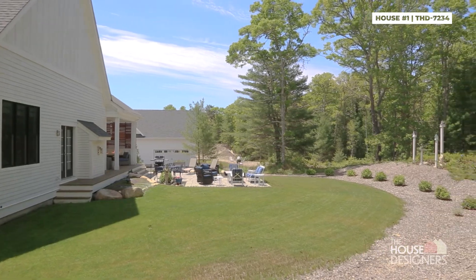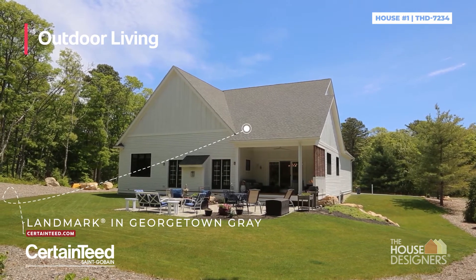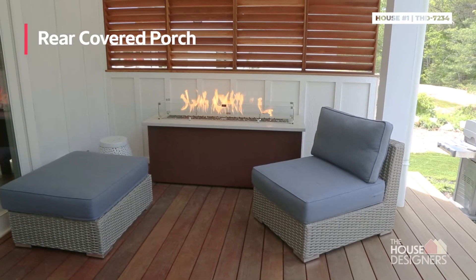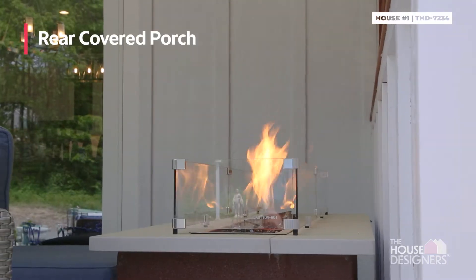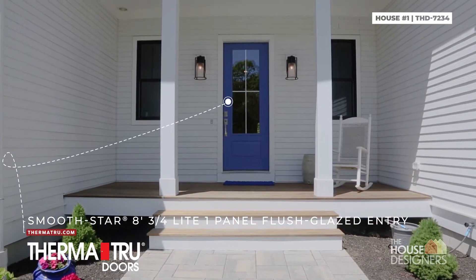We just wanted to lead you through the selection process of why we chose this model. When we're looking at a new house plan we first look at what kind of lot we have and what direction it's facing. We try to get southwest exposure because that gives you the best light. The house plan — the way it's oriented and where the windows are — makes a big difference on how the finished product is going to turn out, so we look for plans that have this versatility.